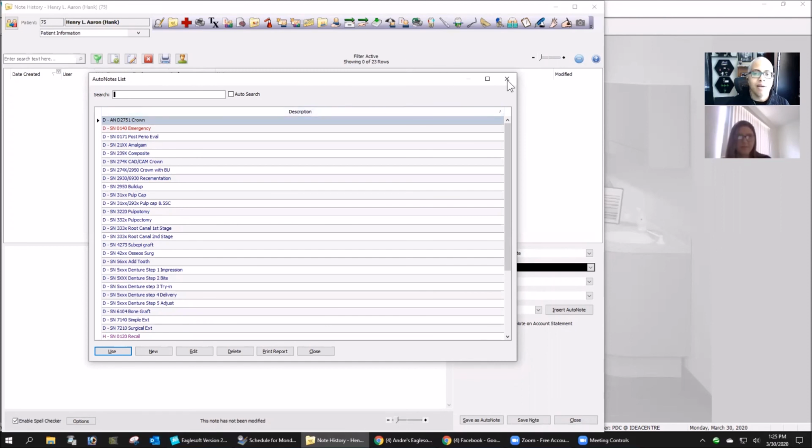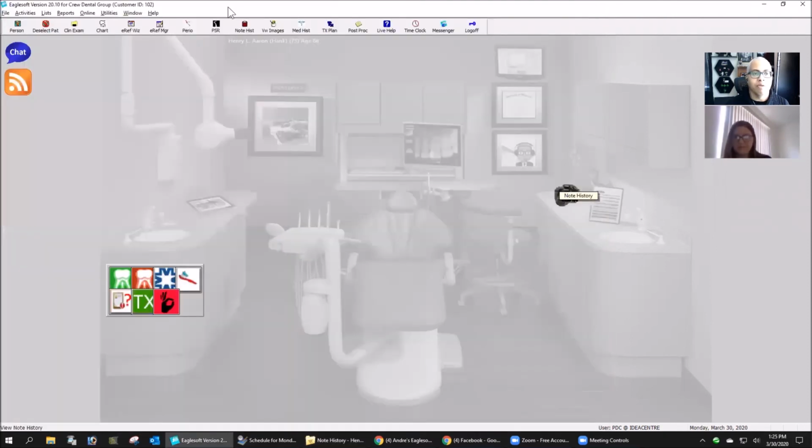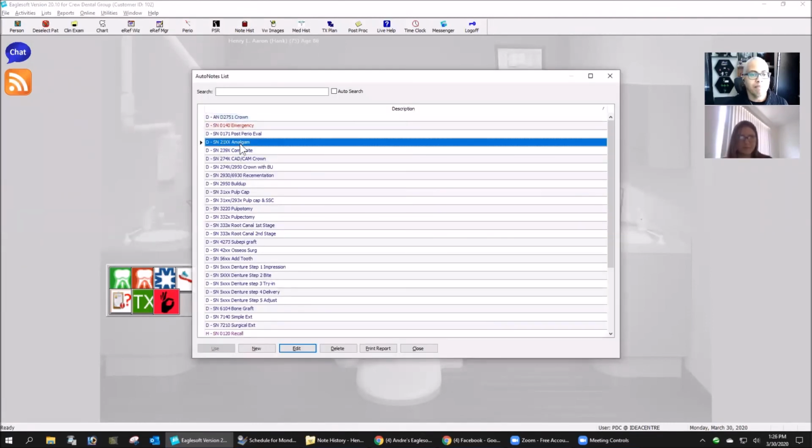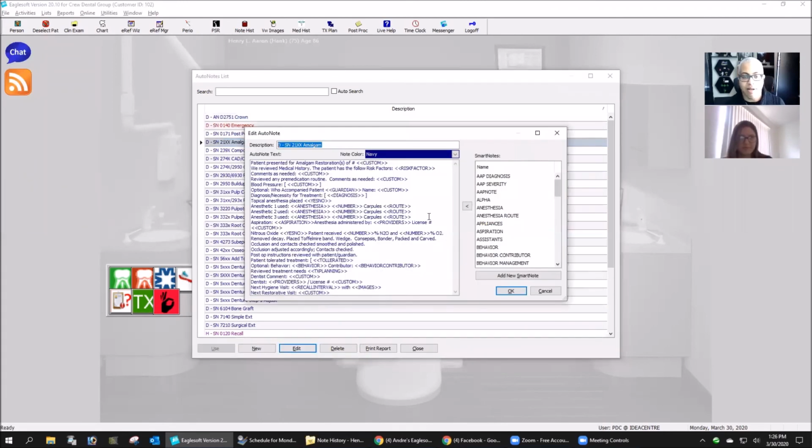A lot of people haven't started using Smart Notes yet, so let's talk about them. I'm just going to show everybody. I know nobody does amalgams, but I'm going to use this because it's at the top. You can see these little tags where I would typically have had a line to fill in. Here I have optional who accompanied the patient, and this would be the guardian, and then their name. Where I have custom, it means I can free form type something in. And where it actually has a word like guardian, I have choices over here. I'm going to show you where these are in a different area, but I can quickly pick from my drop-down choices.